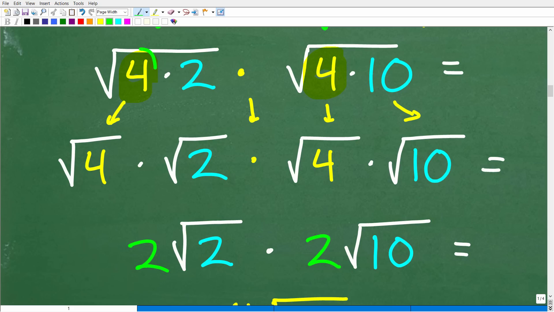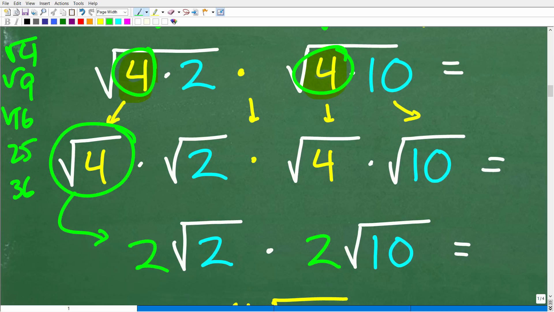Here is the reason why I wanted to have 4 as a factor. Because I know the square root of 4. What is the square root of 4? That is 2. So, numbers like 4, 9, 16, 25, 36, these numbers here are called perfect square factors. Because when I take the square root of these numbers, I get lovely numbers like 2, 3, 4, 5, etc. So, you want to be on the lookout for factors that are perfect square factors. This is the secret to working with square roots.